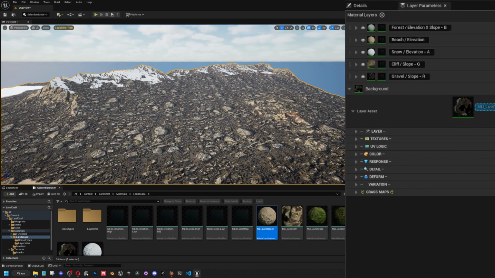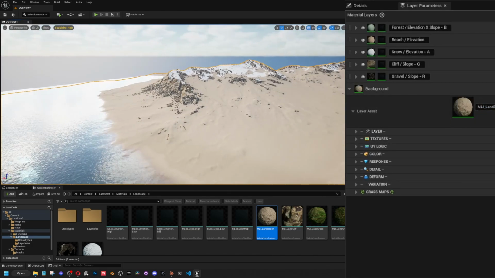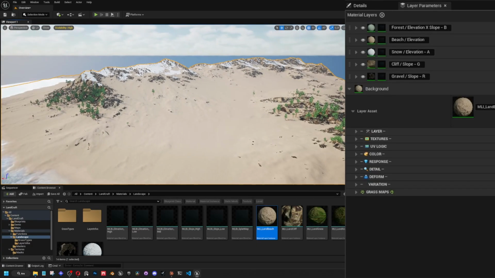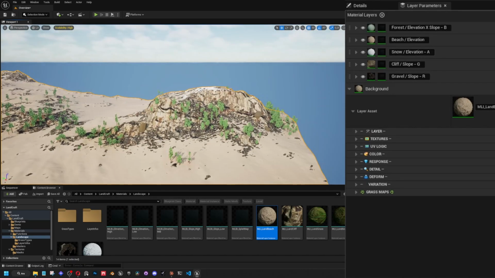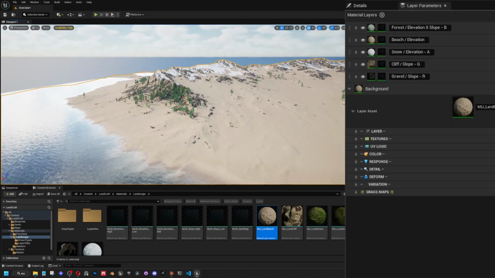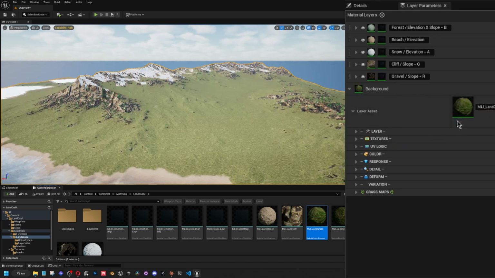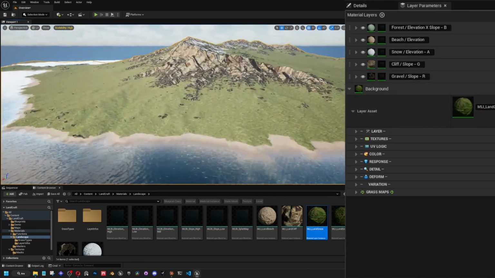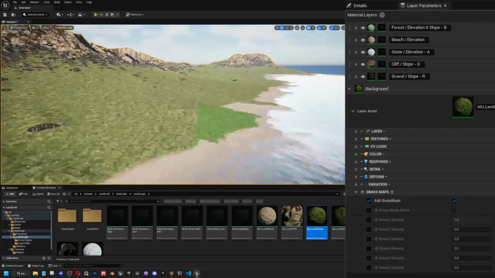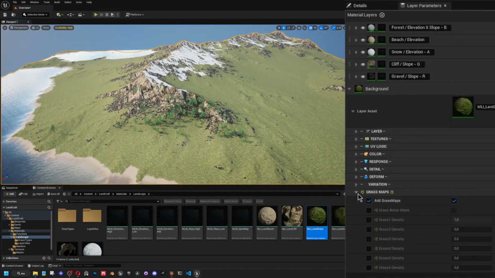This is how easy it is to change the whole landscape to a different environment. We have this beach. It's really like some kind of dunes, except it's trees and snow. But you know, you can. I have this slot in the background. If I change this to the grass, it will immediately populate everything. And I have display disabled. No, it will spawn the grasses. Yes, these grasses will be spawning everywhere, and this is the full logic of this layer.